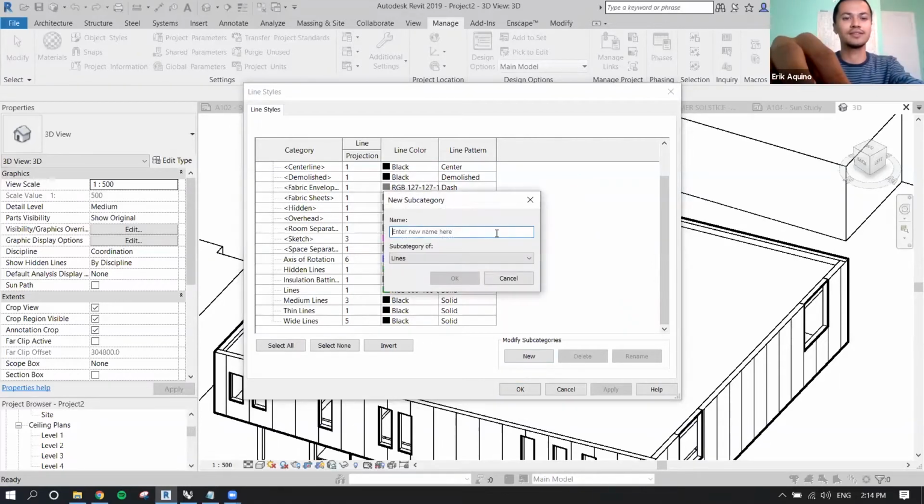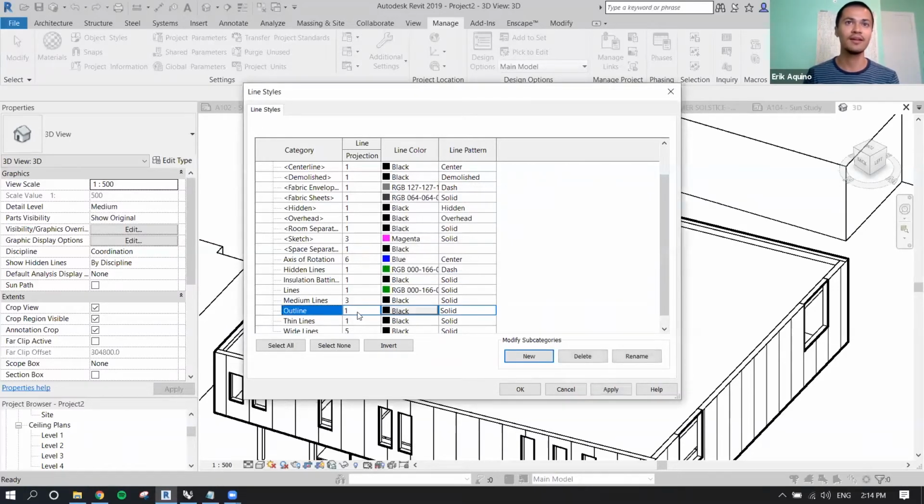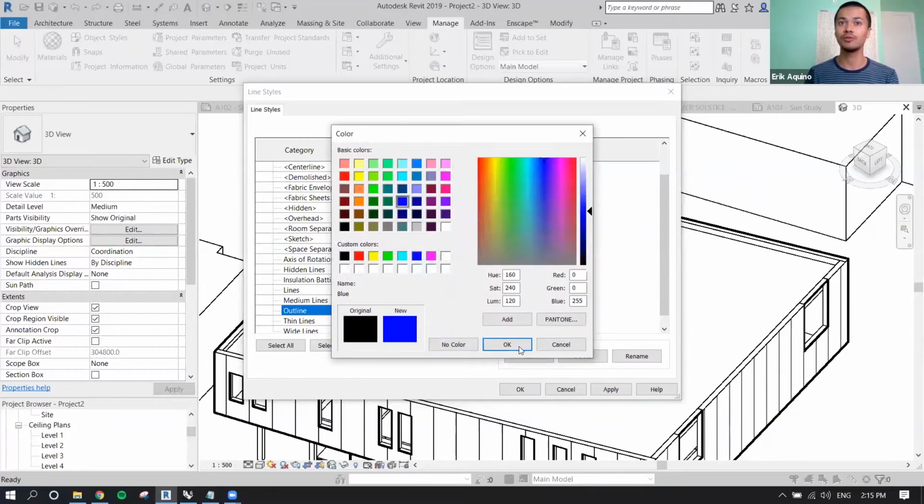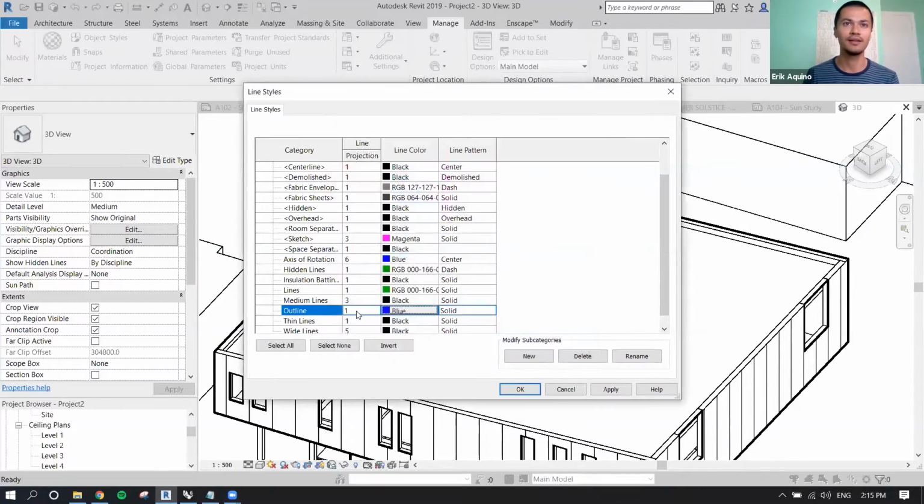I'll call this outline, and it will be in our lines category. Here we can select the line pattern. I'll keep it as solid, but there are many different options such as dotted, dash dotted, property lines, etc. I'll choose a blue, so it's extra highlighted, and this will be something like 9. I hope that's not too big, maybe 8.